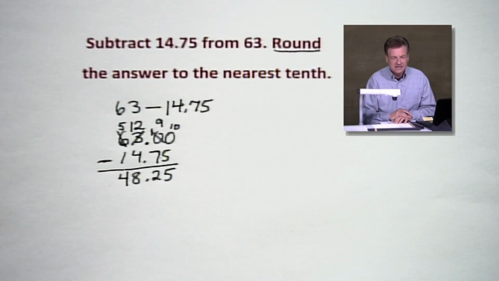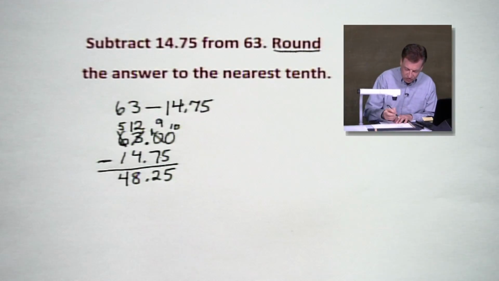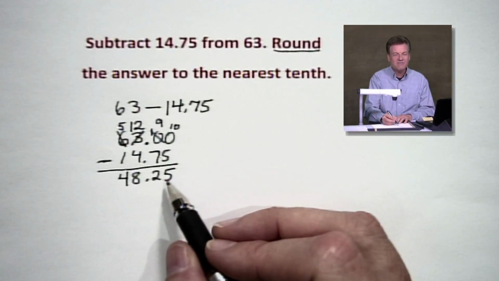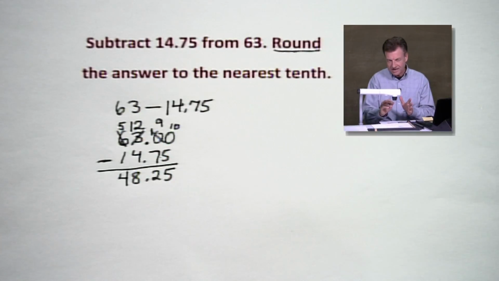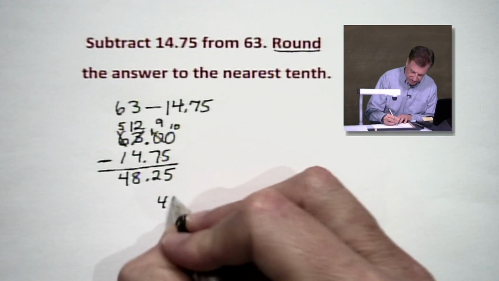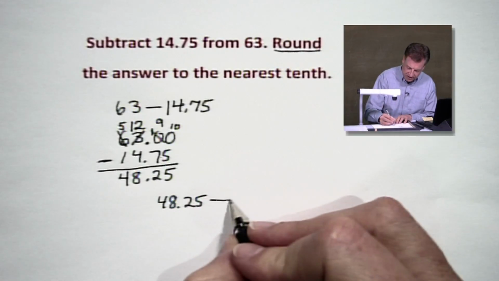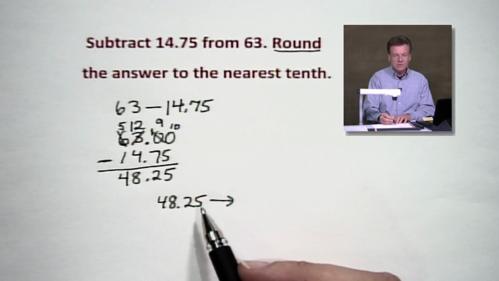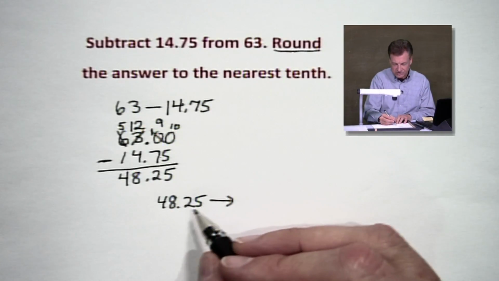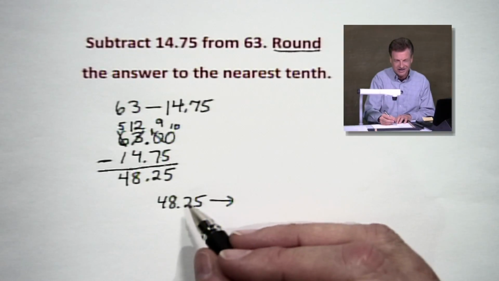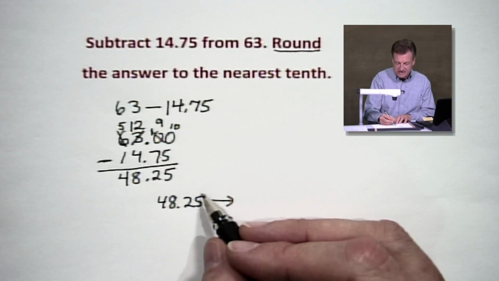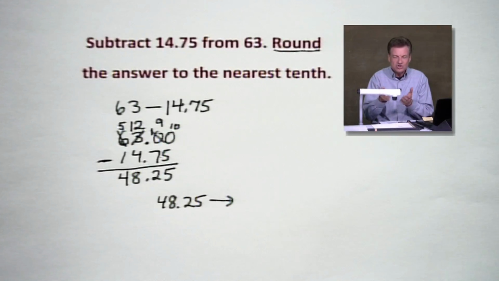So we're thinking basically, let's say we're making change. It should be about $48.25, or 48.25. That's where we are right now. But the question says, and y'all read it there with me, round the answer to the nearest tenth. So we're going to take this 48.25 and transform it into the nearest tenth. Now you say, well, Ernie, what do we do? We look at the number next to the 2 because 2 is in the tenths place. 2 is in the tenth place, and we've got to decide, is it going to stay at 2 or is it going to move up to 3 when we do a rounding moment?